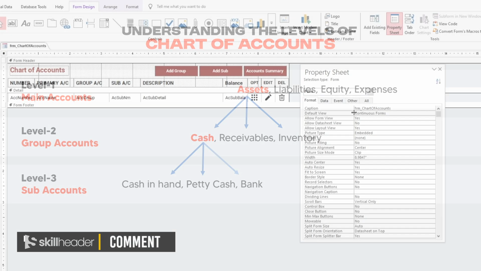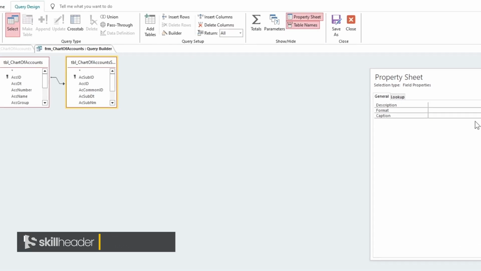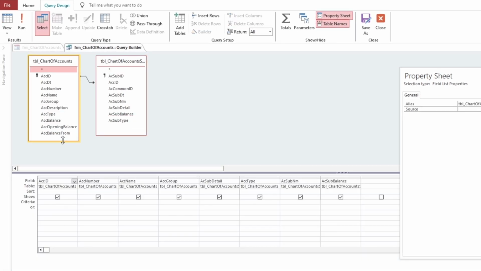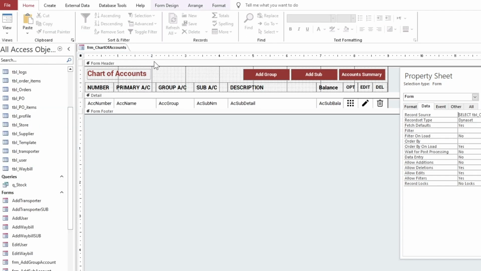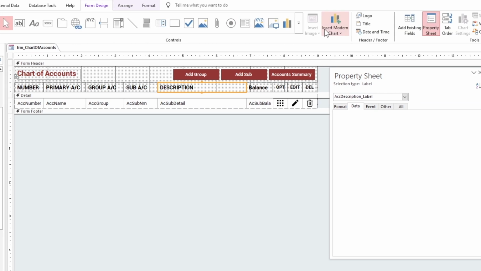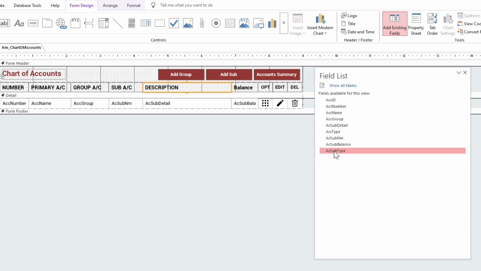From the record source query, add the accounts type into the query. Now, add the field into the form and adjust and align all the objects in the form quickly.